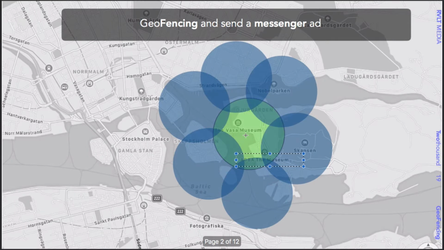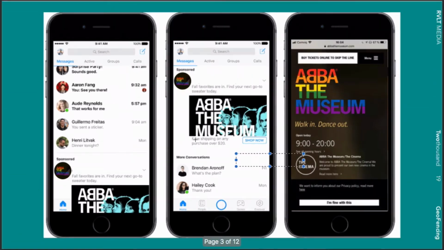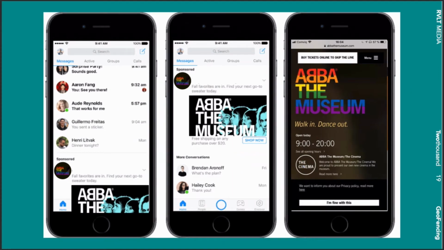So this family or this tourist is walking around in this area, checking out the Vasa Museum, and I will place a tag on this potential customer with tickets to the ABBA Museum. As soon as a potential customer moves in this area, he or she will get a tag placed on them, and I will directly send them an advertisement into their Messenger app.